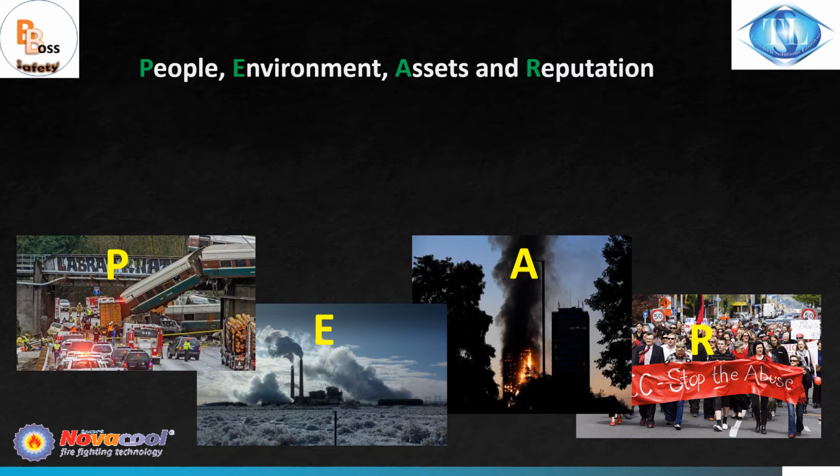You can see here this group of people demonstrating against a company that they believe has done something wrong. And in the first one, the people, you can see the trains that came off the track. Okay, so this should be clear in our mind. What is the hazard? What is pair?